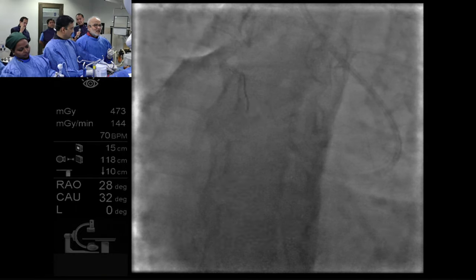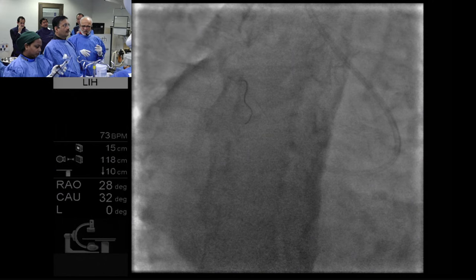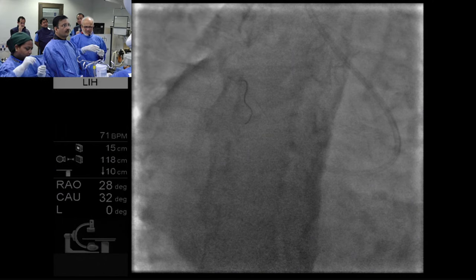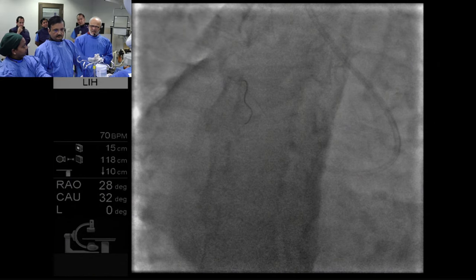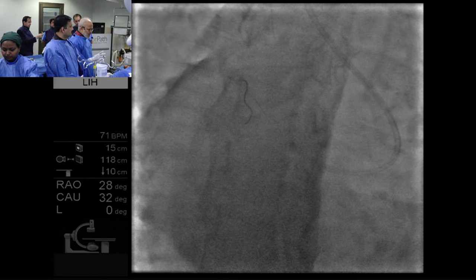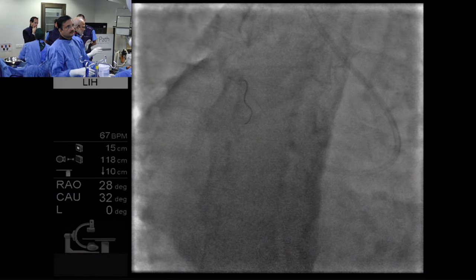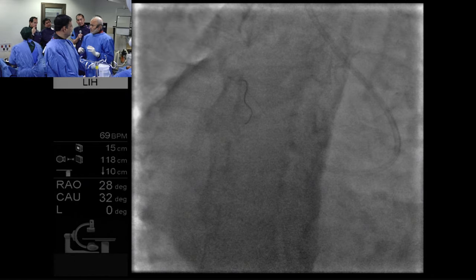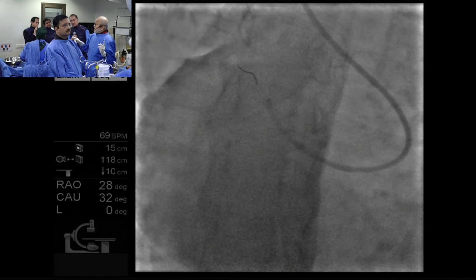But in our experience, every time I see the lesion, I presume what I am going to see in OCT, and then we see the OCT. In this case, the way it broke very quickly, 360 degree calcium or a calcific nodule we may not see. It should be a lot of calcium here and there, with differential thickness of the calcium. That's the reason why it broke.